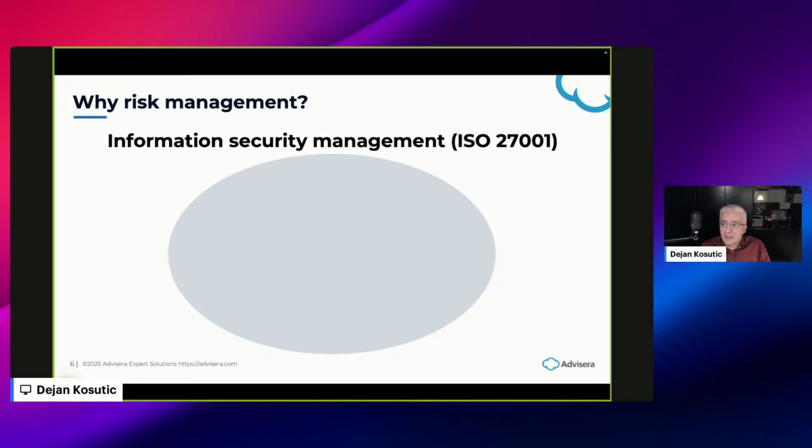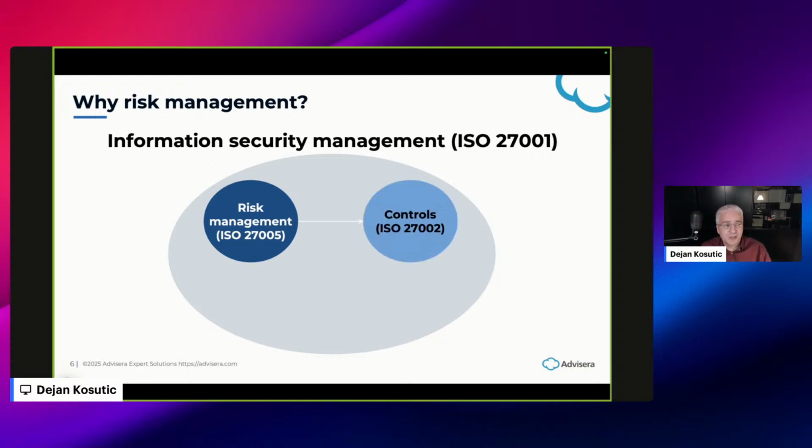Okay, so why is this risk management important? So as I already explained in the introduction, basically the ISO 27001 is, I would say, a framework that defines how you manage information security. Okay. And when you think about it, there are 2 very important elements. So one is this risk management, as I explained, which basically determines which kind of controls you need to implement. So these 2 elements are, of course, crucial for overall ISO 27000 information security management.